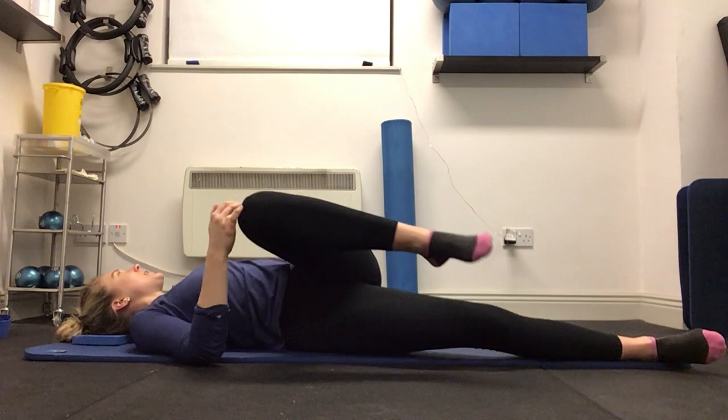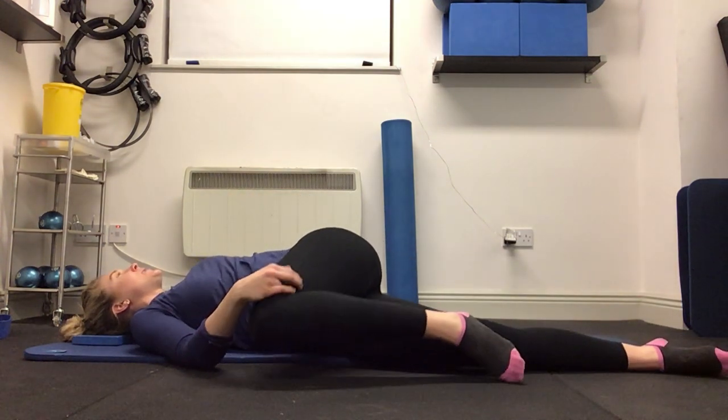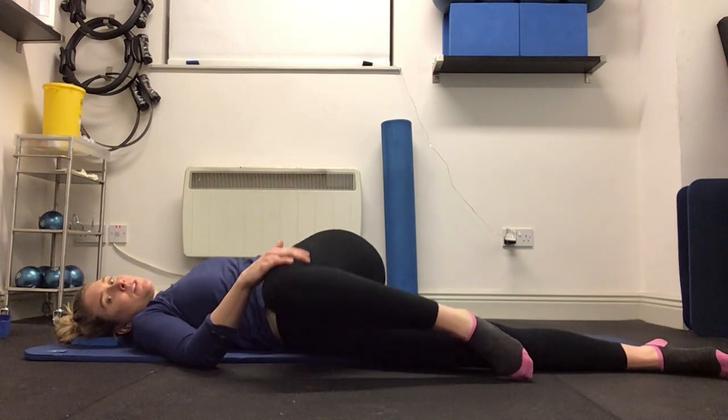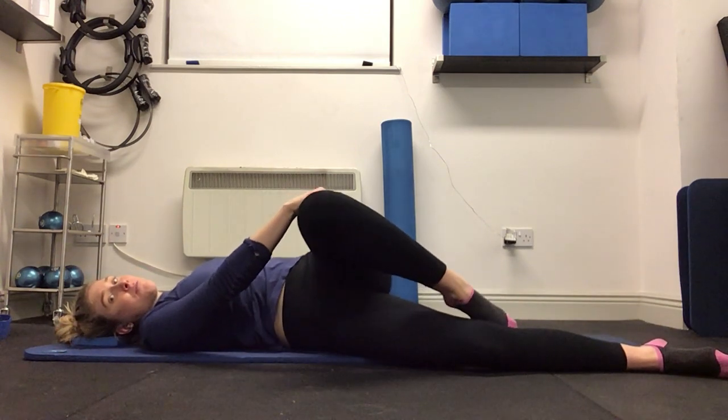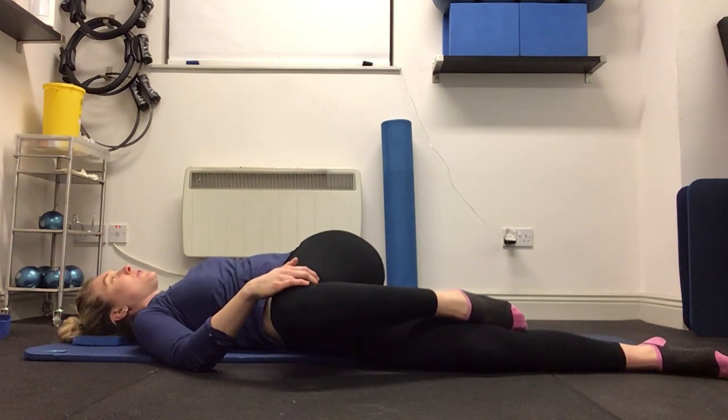Left arm out to the side. And just twisting across into spinal twist. And just go whatever feels comfortable. If you can just come up to here, that's okay. If you can come all the way down, that's great. So whichever feels the most comfortable for you.